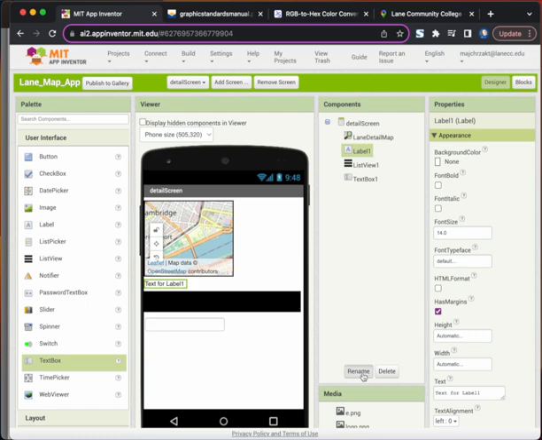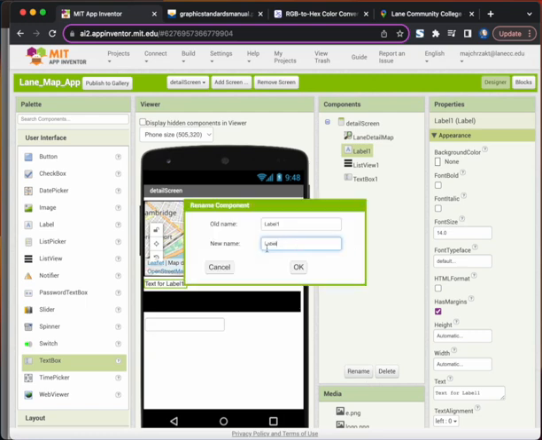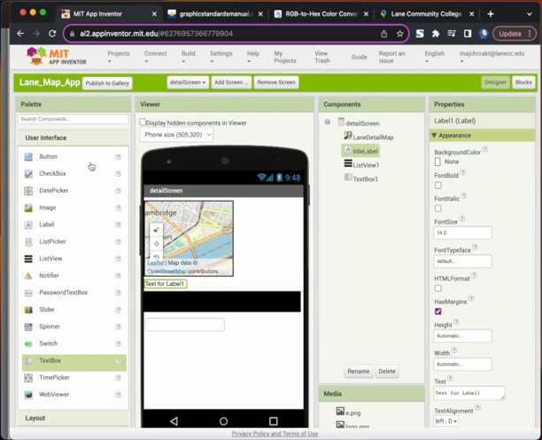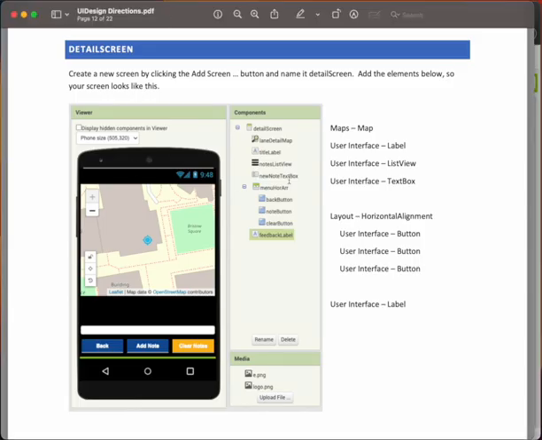This will be title. It's going to be the title of whatever choice they made, whatever location on the map, which will be here. Looks like I did make it a lowercase L there. I'll make it lowercase. It's going to be notes list view and new note text box.